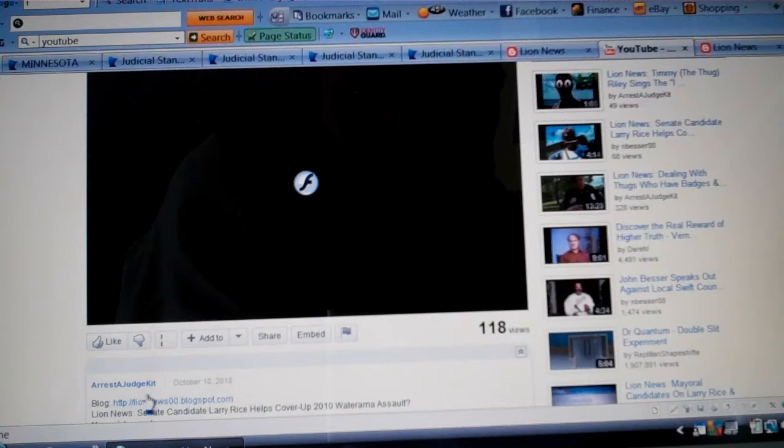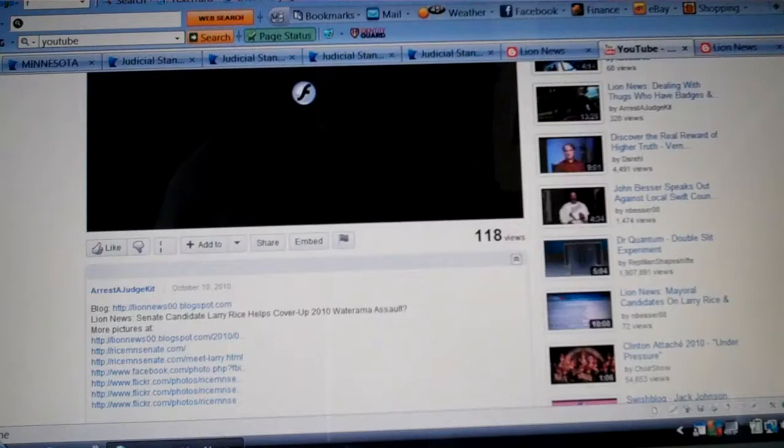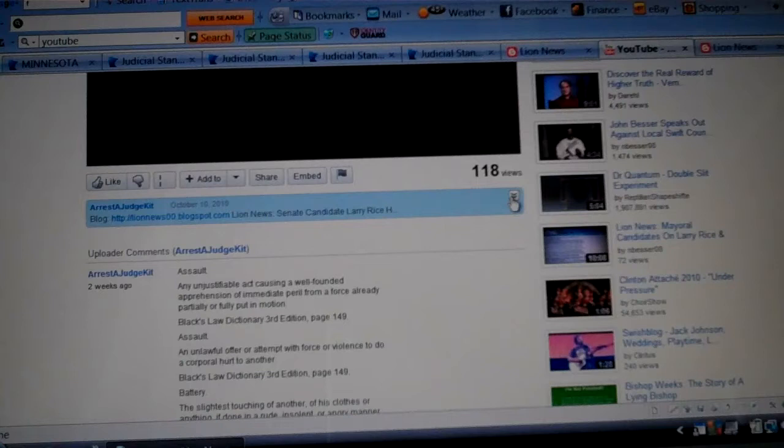Okay, it's right underneath Arrest a Judge Kit. The next line down. Is that it? Nope. It's just not here. I don't know how you cannot see it, and I can see it. I don't know either. I can't see it. Okay, it should say HTTP lionnews00.blogspot.com. I'm not really good at this, but you're just not doing this in a way that I can get it. What am I supposed to be looking for?